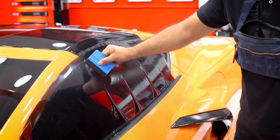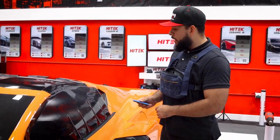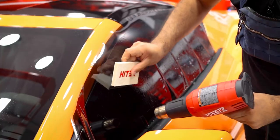So as you can see, the top edge is fully flat. So we know that the top is gonna lay good whenever we install it. The bottom, we're just gonna go ahead and get these fingers shrinking. And that way we can go with the install.